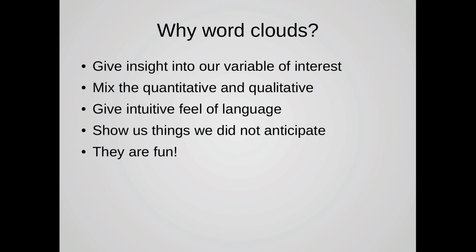Word clouds are a mix of the quantitative and the qualitative. They're quantitative in that they visualize results of a statistical analysis. They're qualitative in that one can often make interpretations from the results. Basically, they often give someone an intuitive feel of language data and how it relates to a variable. In contrast to methods where we confirm or reject a hypothesis, word clouds may show us things we did not anticipate. Last but not least, word clouds are fun to look at. So let's try.